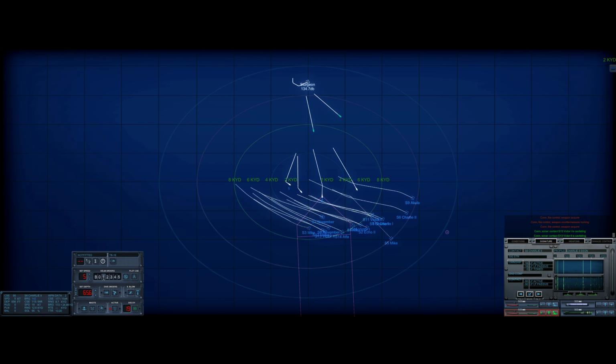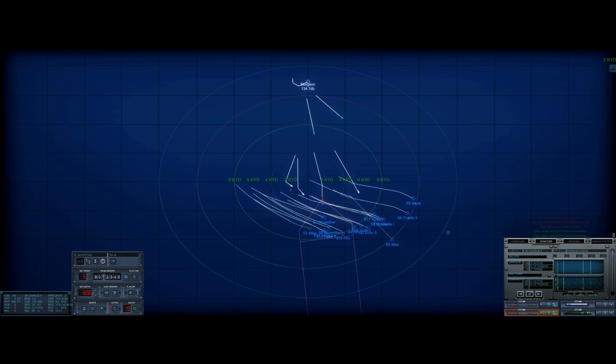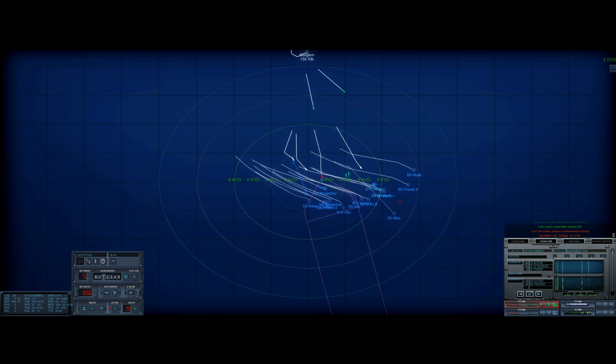Okay, let's make panic here. Let's make this thing ping actively. It's going to alert everyone to its presence, but that's what I want. There you go. And now the Russians have got a very bad idea about what's happening around them. Con, sonar, Sierra 4 is cavitating. I think. Con, sonar, noisemaker bearing 152. Torpedo 1 can go for Sierra 3.